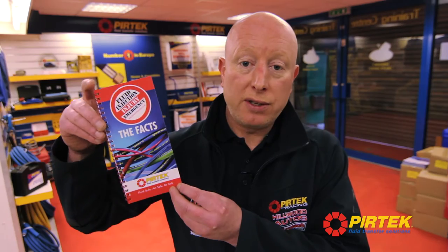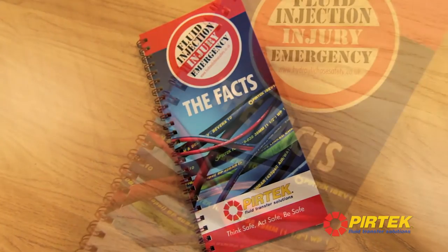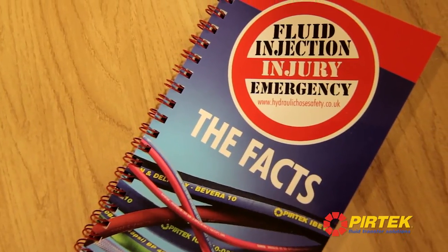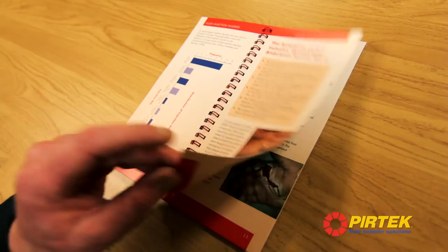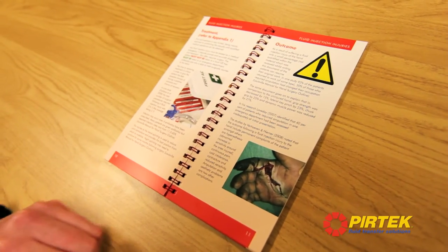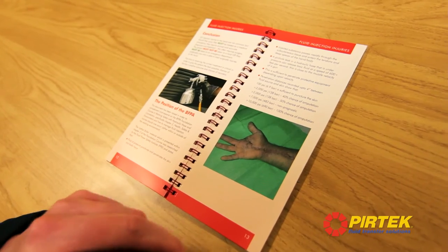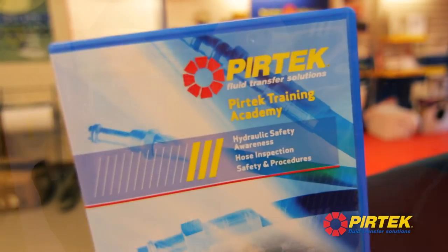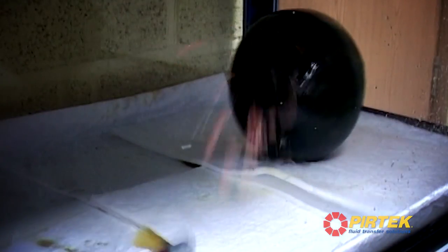When we are talking about fluid injections, we have also worked with the British Fluid Power Association to devise and develop a special handbook. This is designed for personnel to carry either on their person or within their vehicles and take to an NHS hospital should they suffer a hydraulic oil injection. Pertec have also put together their own safety DVD surrounding hose inspection techniques and hydraulic fluid injections. You can get your copy from your local Pertec centre.